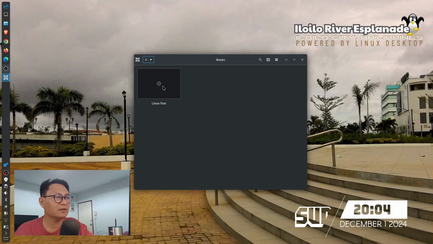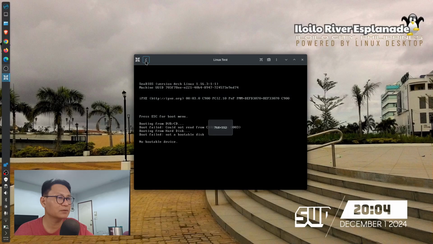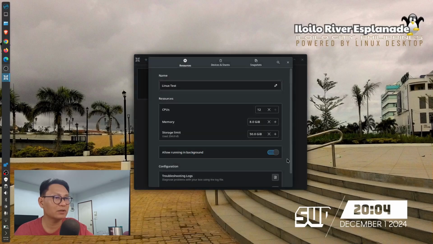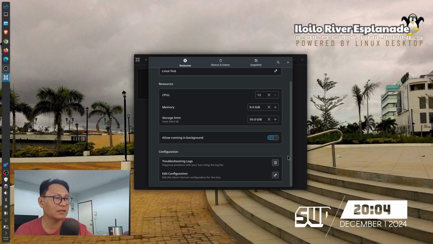Okay, I have this virtual machine already. So let me see. Oops, I didn't have an ISO. Let's go back and shut down this one. And let's go to my preferred because I already have this test.